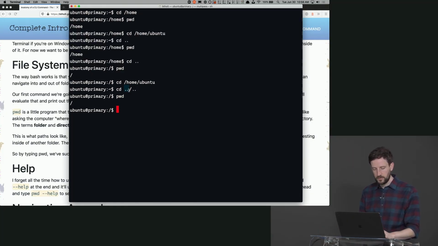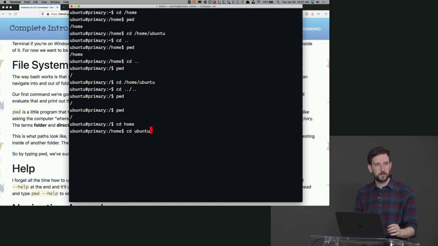So let's go into, where am I right now? pwd, I'm in the root directory. I'm going to go into home. Oh, and another thing I meant to tell you is I've been doing cd /home/ubuntu, which is the qualified directory. But if I do cd home without the slash, it's relative to where I am. So here I'm saying, I know inside of here there's something called home. Same thing here, I know there's something called Ubuntu. So I don't need to put /home/Ubuntu. I can do it relative to where I am. And that works as well.